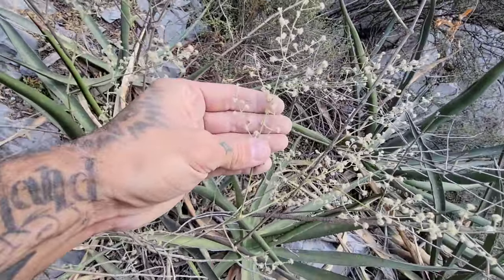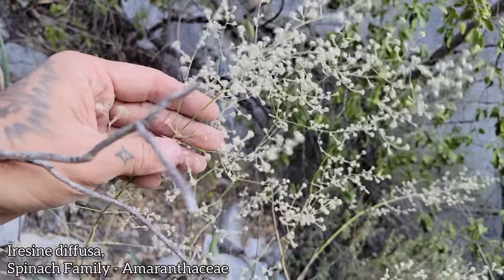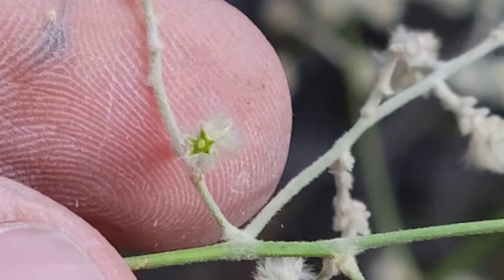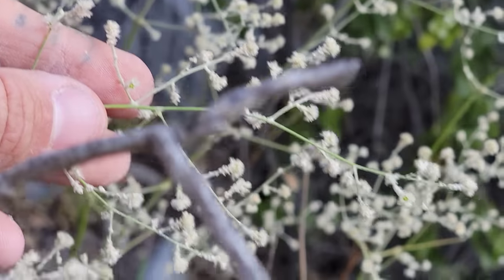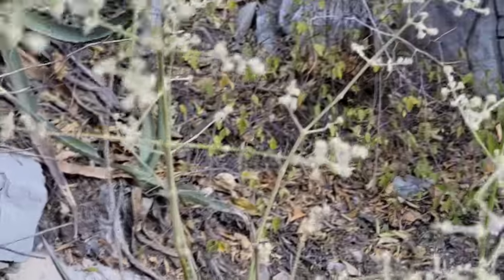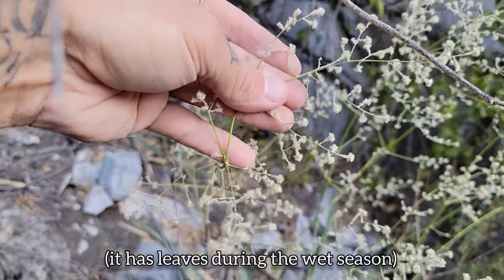Who do we got here? Look at this plumose bastard — you got the opposite leaves, and then these flowers are just these sprays. There's an actual flower open. Everything's fuzzy — the stems, the branches, the flowers. It's coming right up from in between the agave. Look at this — no leaves on this thing, just photosynthetic stems, opposite branching. So it would have opposite leaves if it did, maybe vestigial leaves somewhere. And then there's that tiny flower.